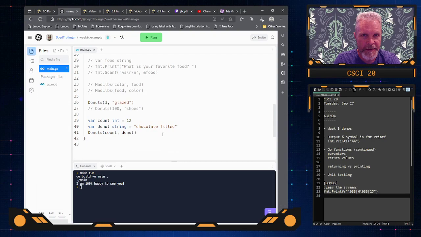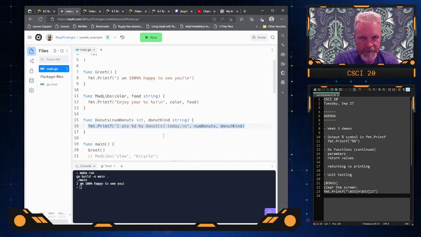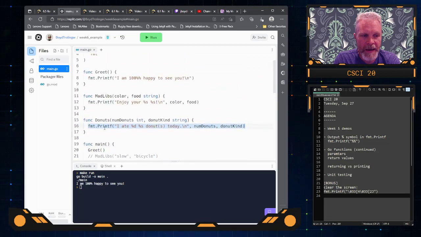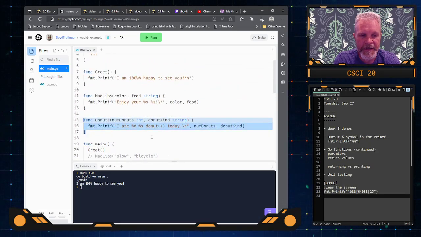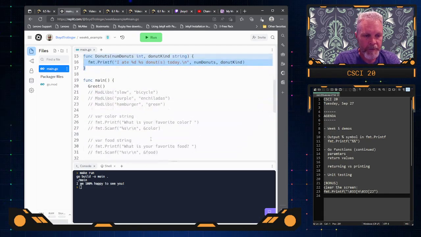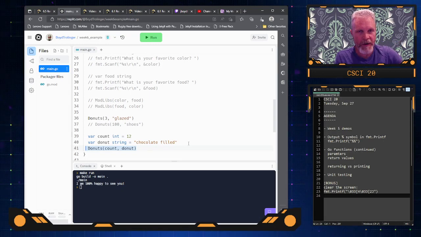So that brings us to the most challenging thing about functions, because it's just a difficult concept. Right now, this function, I'm going to leave it that way. It doesn't do anything to communicate back to main. Main just says, hey, take this data and whatever happens, happens.